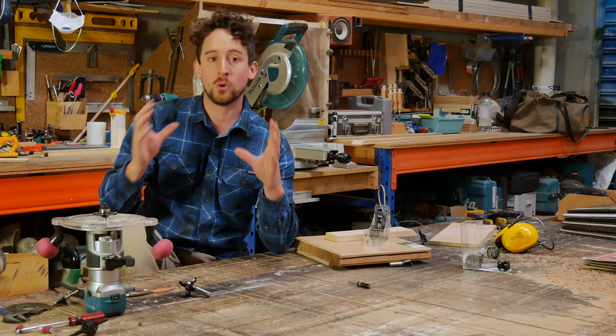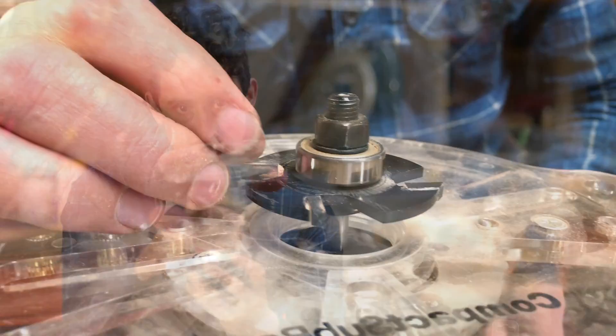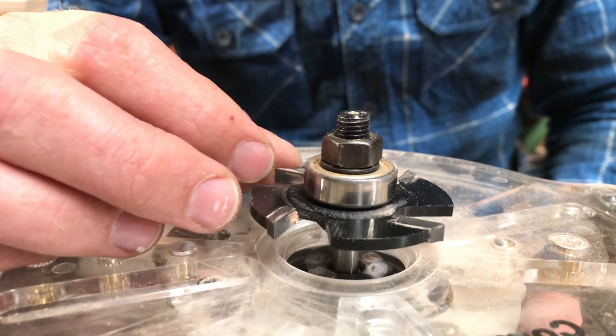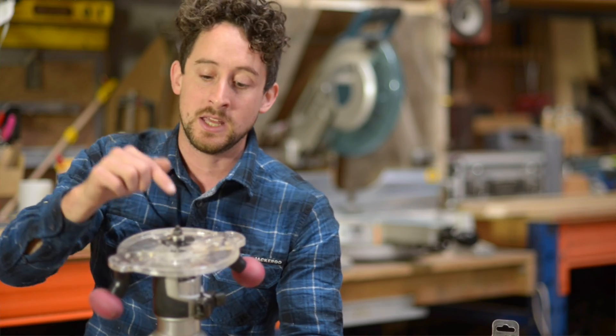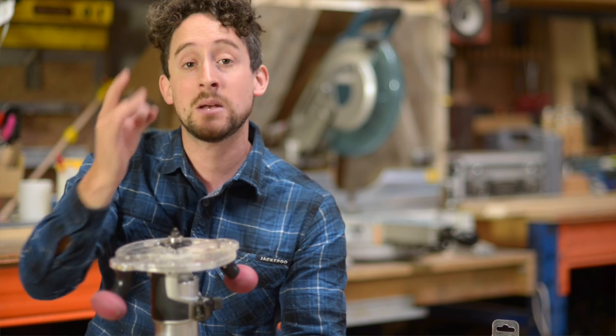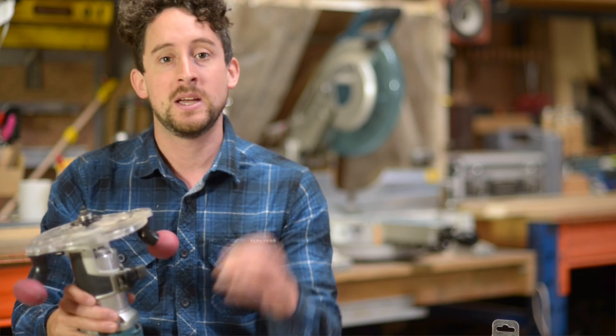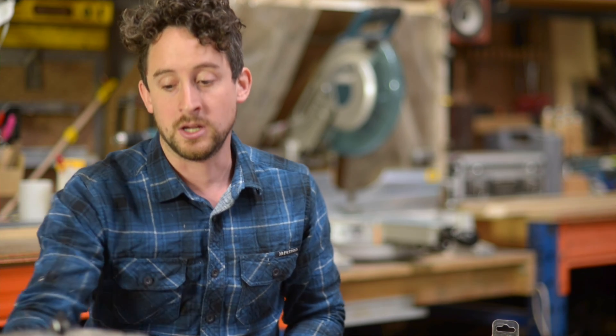We should break all of the router bearings down into three categories by their internal diameter, which is what tells us which bit they can go on. Router bearings with an 8mm internal diameter fit on slot cutters — on the threaded end of the slot cutter. That doesn't matter if it's a quarter inch or half inch slot cutter, the end is still the same. It's actually about 7.8mm on the external diameter of the thread, but an 8mm internal diameter bearing fits perfectly on that. Those bearings come in lots of different external diameter sizes.